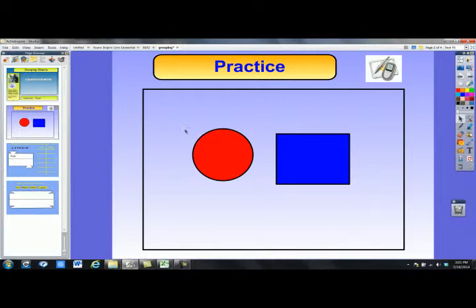So once again, I'm going to hover over the shape here. I'm going to click and hold my mouse and drag it to the side. And you'll notice the shaded box is touching the circle and it's touching the rectangle. As long as that shaded box is touching the objects, when you let go of your mouse, it'll automatically select them together.